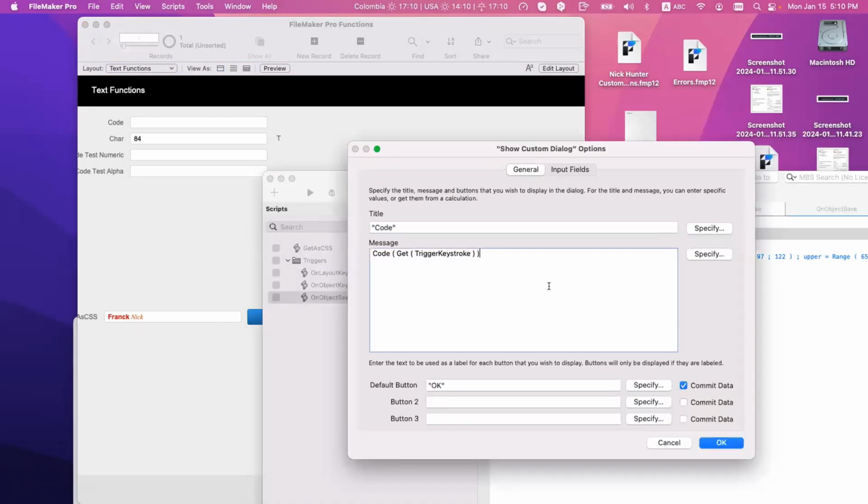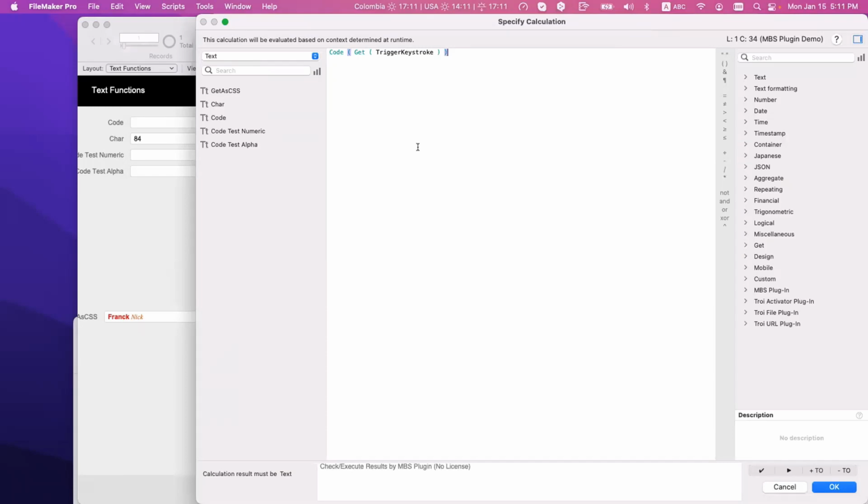So here, this is the code of this. And this is the modifier key.